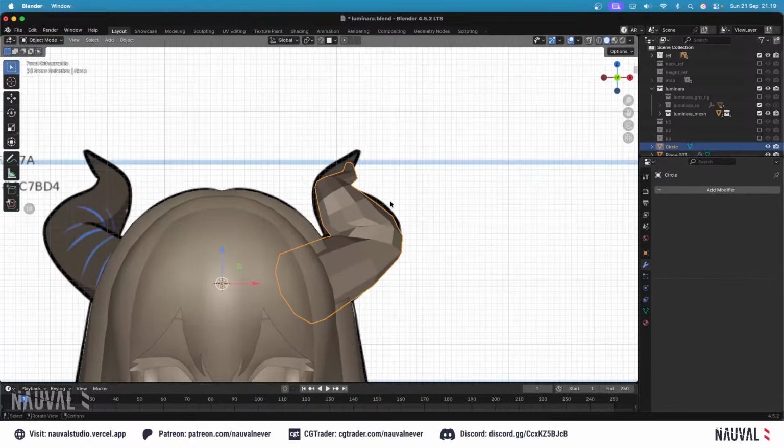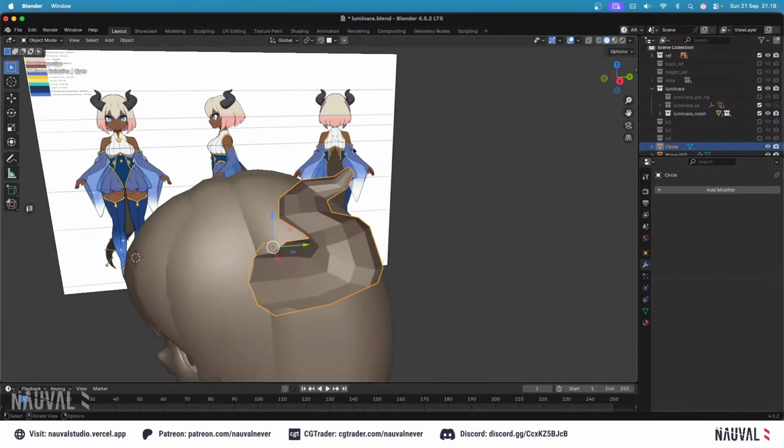Yeah, I think that's the base model. For now, I think I will just sculpt this because I think it's much easier to do it that way. So let's just fill this hole and then add the subdivision surface. Give it maybe 3. Some loops there and here.